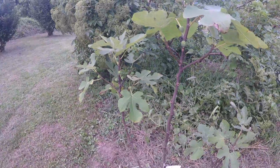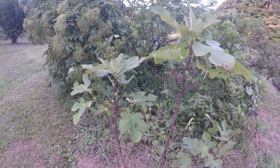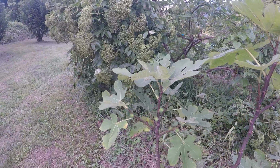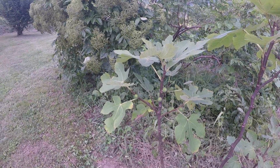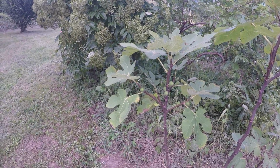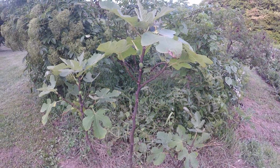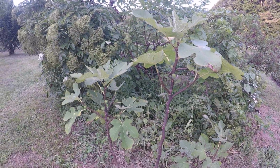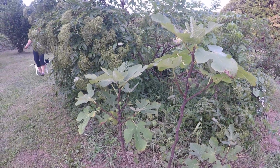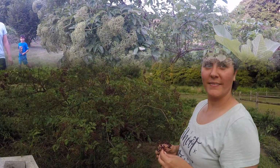But if you have any thoughts or suggestions about this wonderful fig tree here, I am all ears, because this was one of those impulse buys where I was like, oh, I've got plenty of land, I can go ahead and bury that in, and we'll just kind of figure it out as we go along. But I would love for this fig tree to be able to produce for us for years and years. So any advice that you have about raising fig trees, drop them down in the comments, please. We are very excited to let this fig tree be a part of our garden.